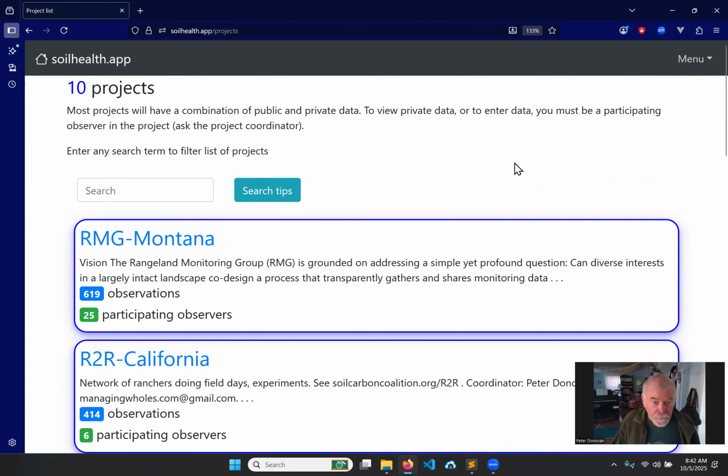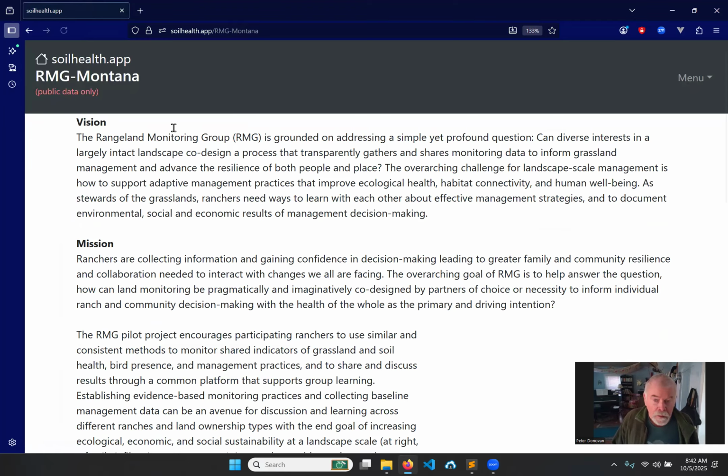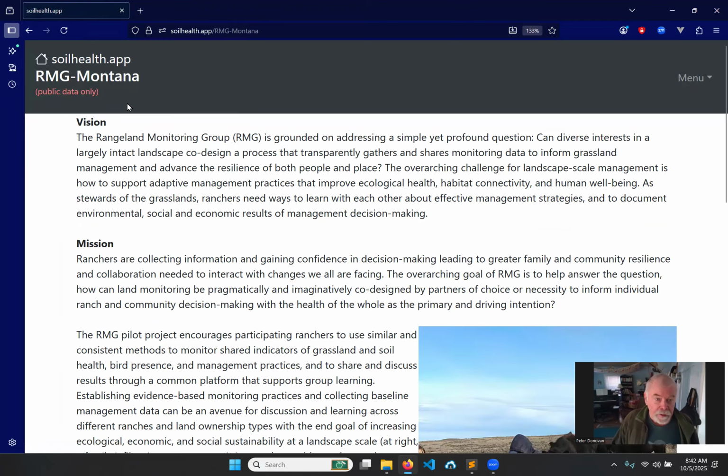And the most active project is the Rangeland Monitoring Group in Montana. So I'll choose that to get started here. And here we have kind of a home page. We have under soilhealth.app on the upper left, we have RMG Montana, the name of the project, the name of the group.